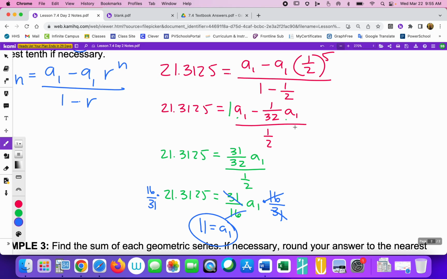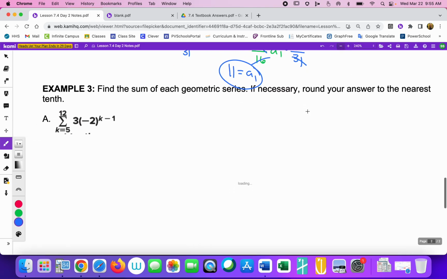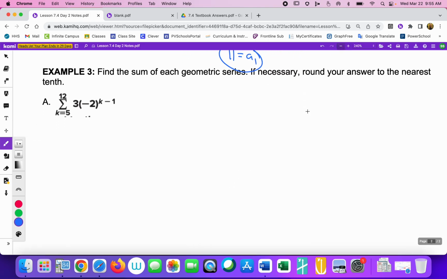Okay. Now getting into sigma notation down here. Again, it's just a way of giving you all the information the last two gave you without you having to list it out. Okay. So, a few things that we need. We're still using that same formula because we're finding the sum. So we need A1, we need R, and we need N. Now I'm going to tell you where to look for those. Okay. And they're in the same locations every time.